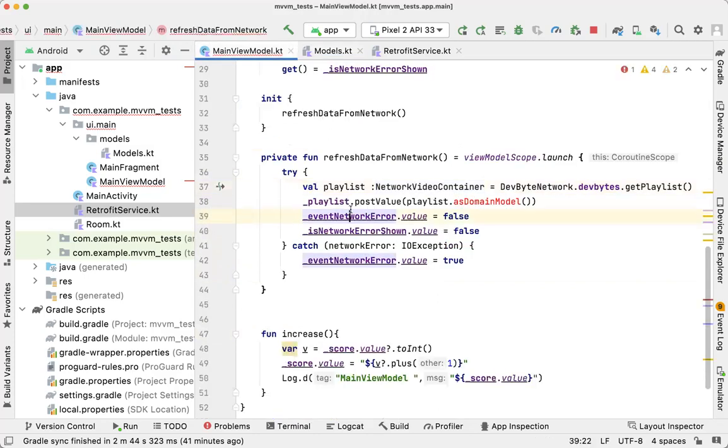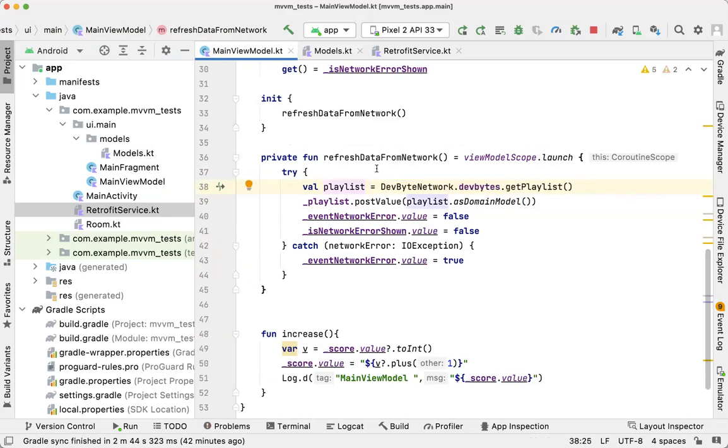Okay, and why is this complaining? Playlist. Model. Let's go, result. So I'm not going to have the type in here.